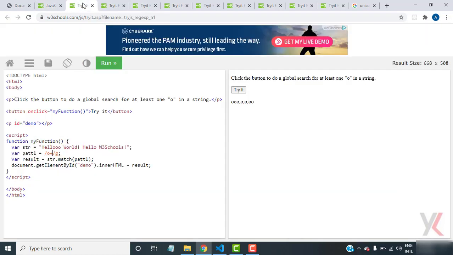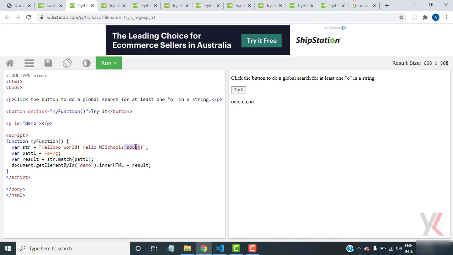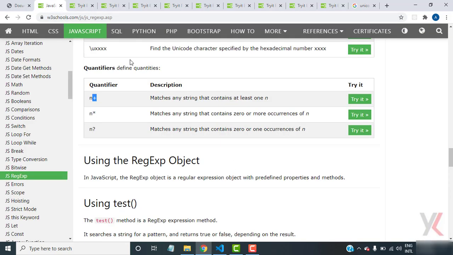If it is more, return all the O's. Suppose I use another word over here that does not contain O. Let's run it. It will not give O because it does not contain O anywhere. So a minimum of one O should be there.